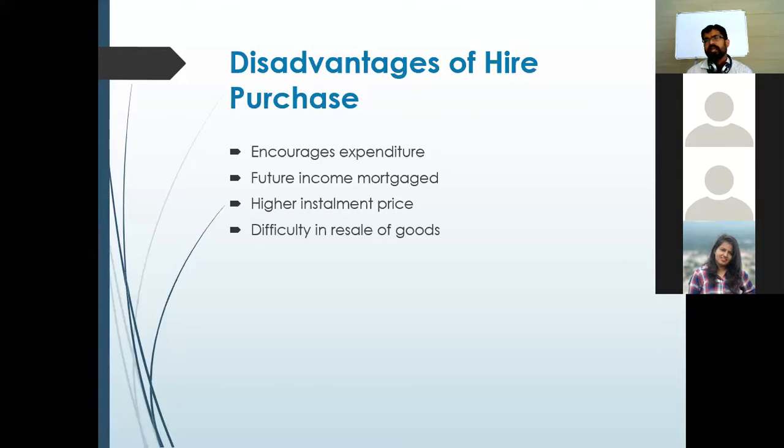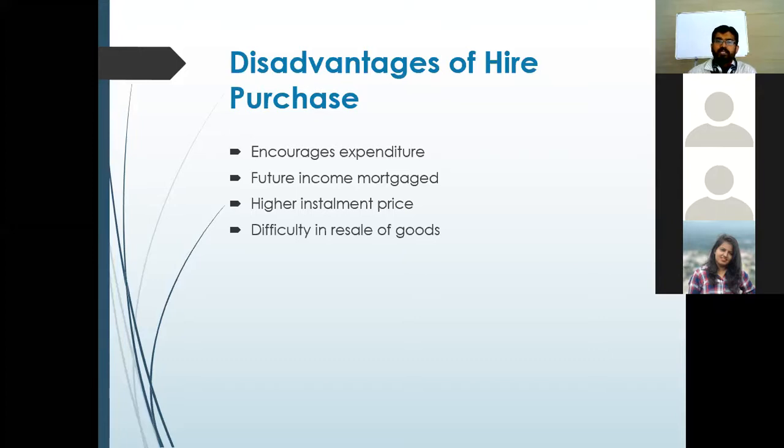So you see people having mobiles of the highest price, maybe let's say Apple 11 or Apple 12, whatever it is, though they don't require such kinds of mobiles, but they still buy it because then installment system is available. That is affordable to them. Instead of paying 1.5 lakhs at once, they can do it on installment basis, buying expensive cars, buying expensive bikes. Okay, all these are some of the disadvantages of hire purchase system. That is, you end up spending lavishly.